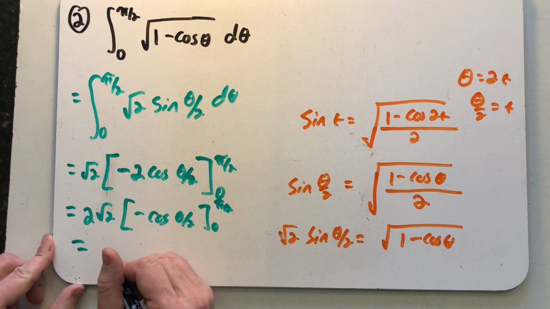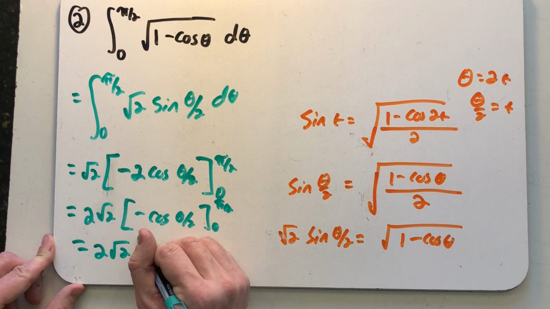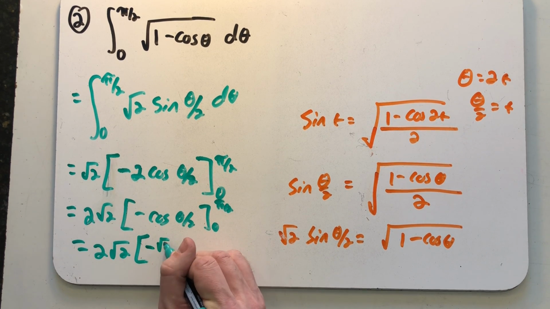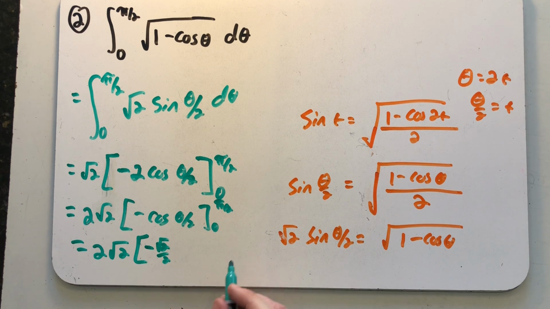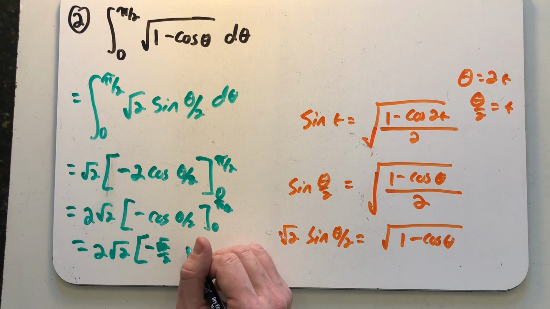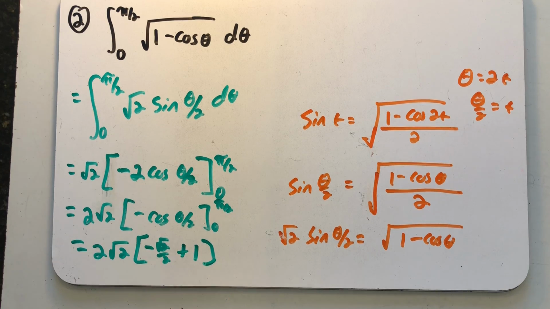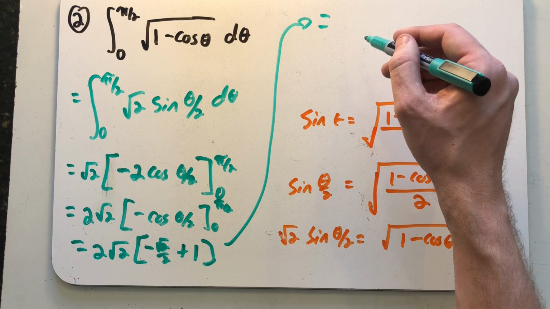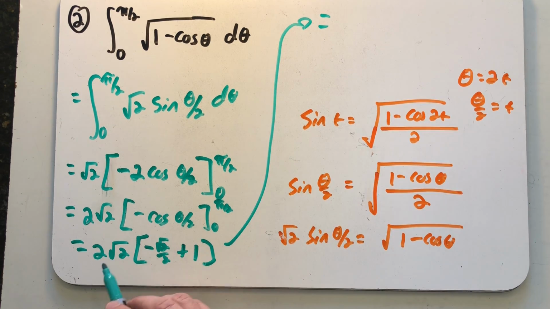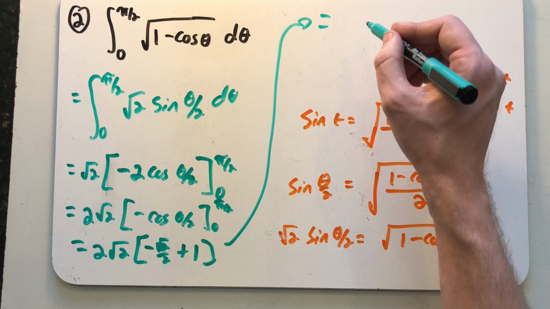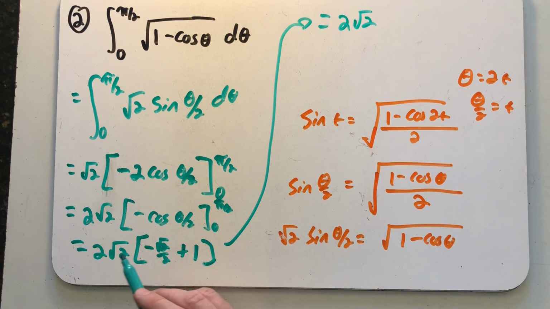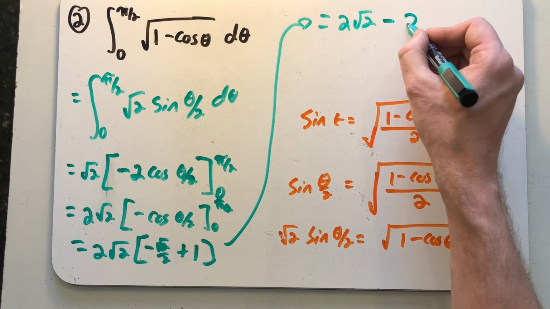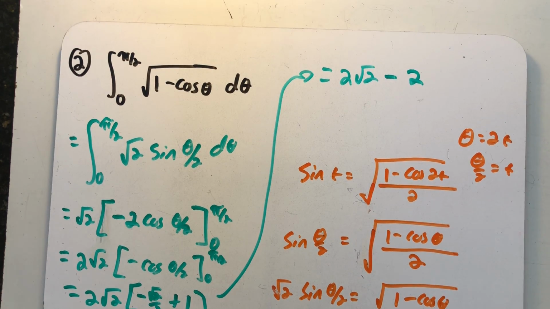All right, getting real close to the bottom of the board here, I have 2 root 2 times, and when I evaluate this, I plug in the pi halves, it actually becomes a pi fourth, so I get minus root 2 over 2, and then I plug in that 0, and I would get a minus minus 1. So when I distribute, I'll get that 2 root 2 to be positive when it multiplies to the 1, so I'm going to write that out front. And when I multiply this in here, I'm just going to get a minus 2. And there's my nice, happy final answer.